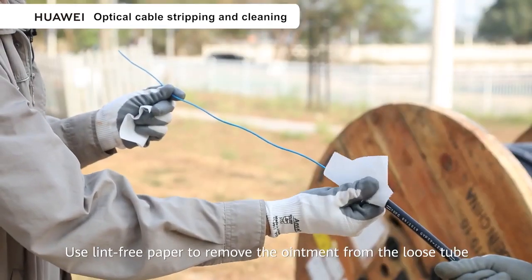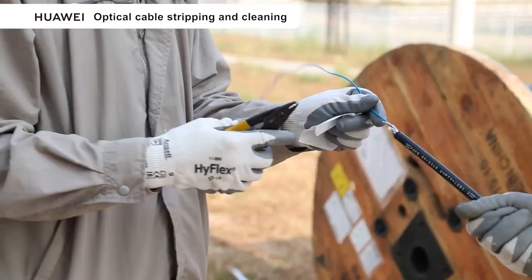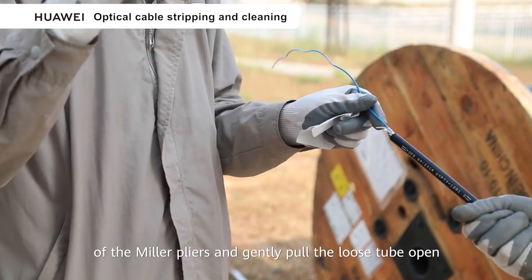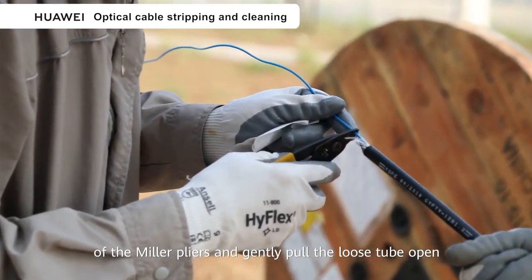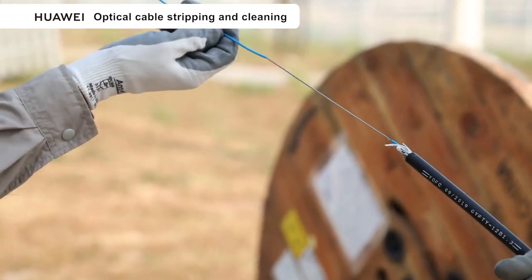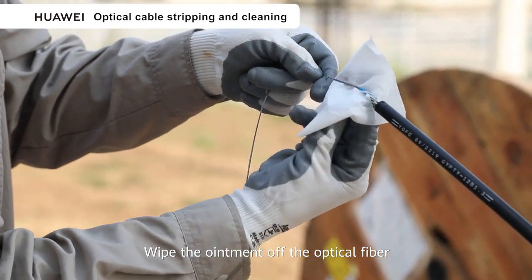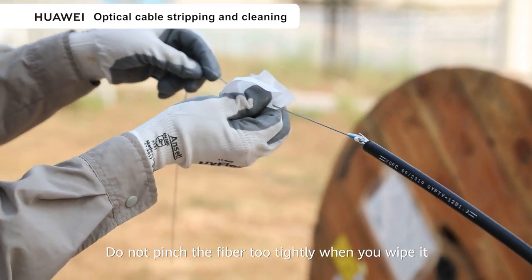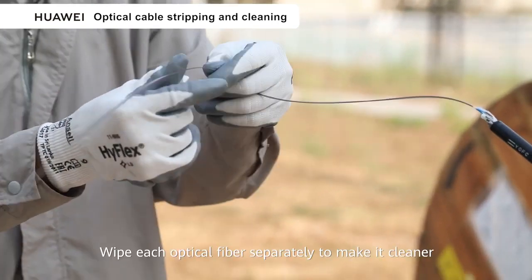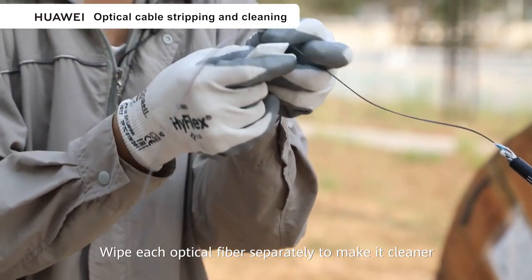Use lint-free paper to remove the ointment from the loose tube. Cut the loose tube with the incision at the top of the Miller pliers and gently pull the loose tube open. Wipe the ointment off the optical fiber. Do not pinch the fiber too tightly when you wipe it. Wipe each optical fiber separately to make it cleaner.